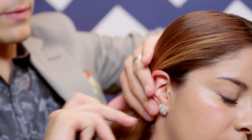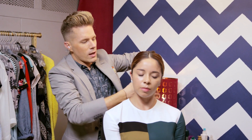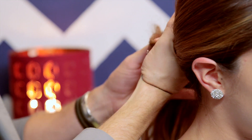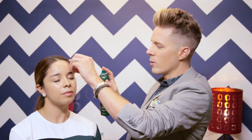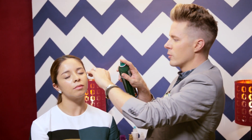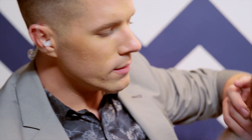Gather the hair around the ear, same thing on this side. If you try to do it up high, you're gonna lose your center part, so you want it to be kind of like a low to mid ponytail. Get it nice and clean and then just wrap it up. If you're using an aerosol hairspray and you want it to be a little bit wetter looking, you actually put it a little bit closer to the hair. You could wear this to the office and then touch it up right before you go out for cocktails. Done.